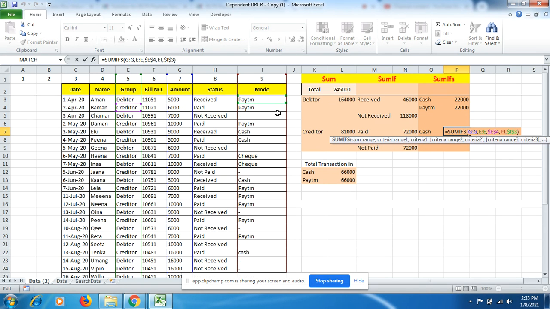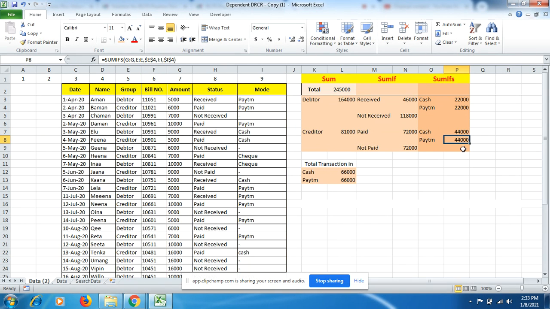That value I can find through the I column, because in the I column I have mentioned whether it was paid through Paytm, cash or check, whatsoever. So comma I3, again we have to lock the cell to identify the amount paid through cash. Similarly we will use it for Paytm as well.